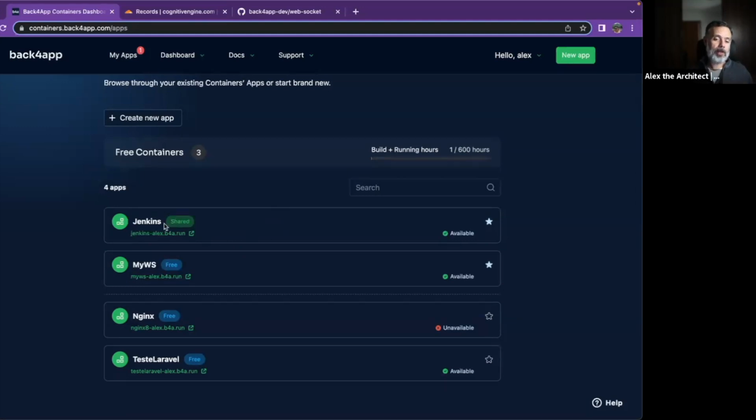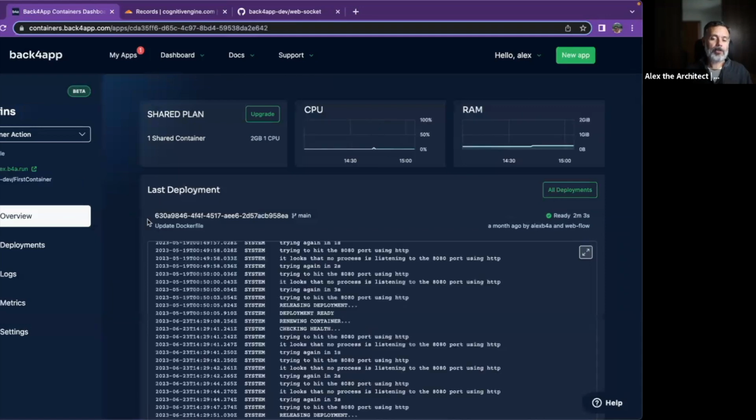If you enter this app, you'll notice that we used a more condensed design in a widget-like strategy to show relevant information. Up here, you have information about your plan, a basic CPU graph of the consumption of CPU of your container, and all these metrics are real time, so you can see what your container is using exactly at that moment. Also the RAM that your container is using.